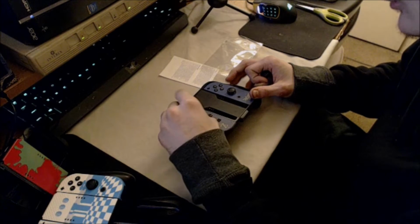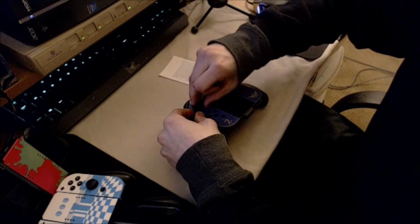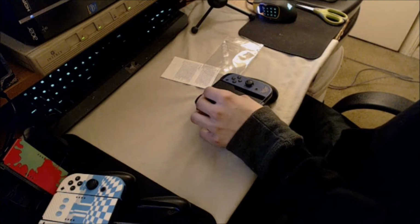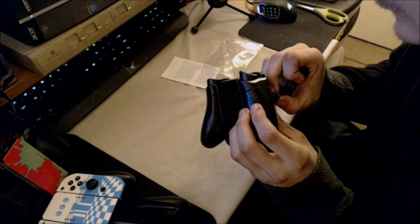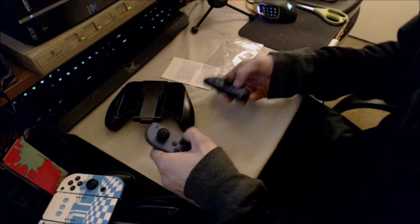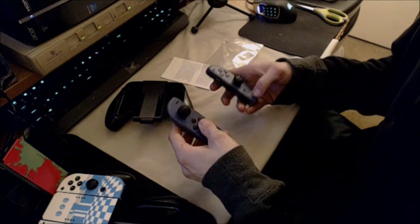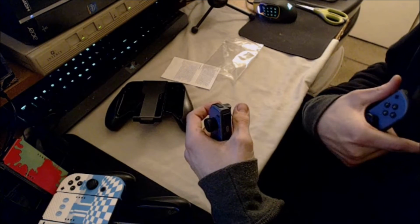How easily does it go on? Let's just try to put it on there. It looks like it'll go on a lot easier than the other ones that usually come with the Joy-Cons. So let me just try to... Oh, spoke too soon. They don't look like they go on easily at all. Okay, we're back. So it was a pain getting them on, but they're finally on, so nothing more to worry about. Just don't take them off.